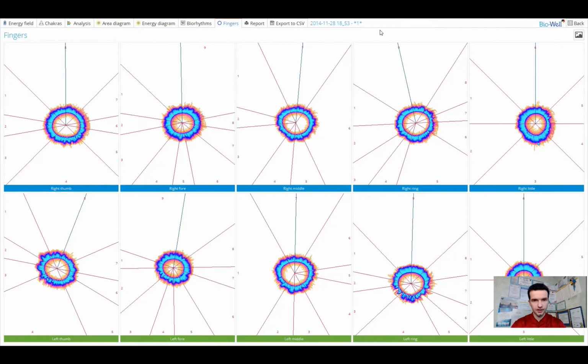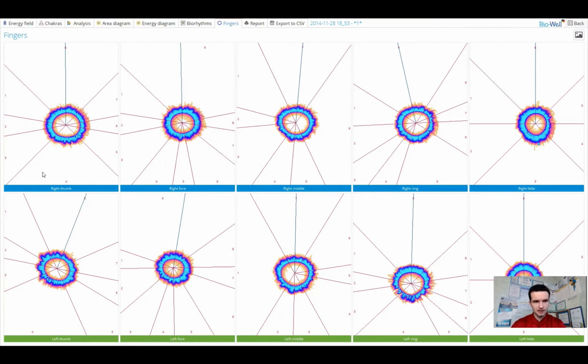Let's continue and go to the Biowell software in order to look in real time at how the processing of the digital image, the GDV image, is done inside the software. You can see on the screen the standard representation of the captured images in Biowell software. So you see these colored images in front of you. Whilst it's not the raw image, it's not the raw data, it's already processed data.